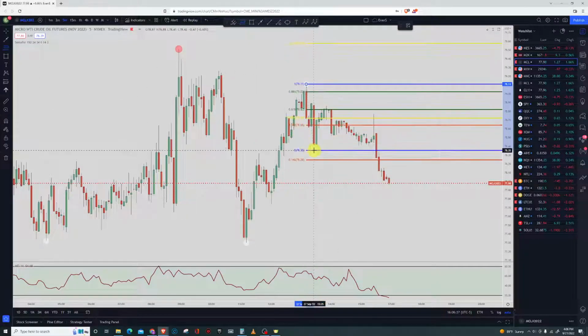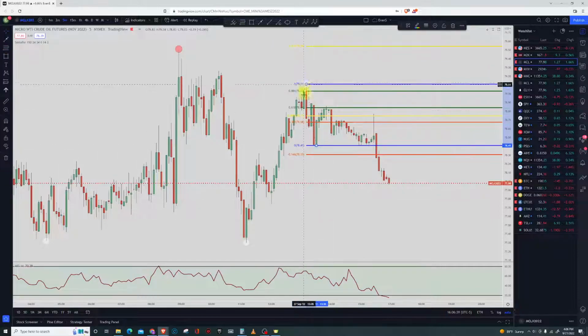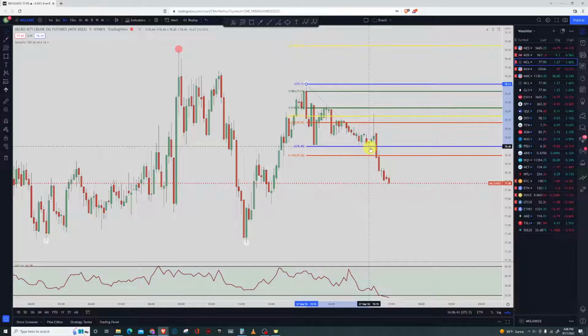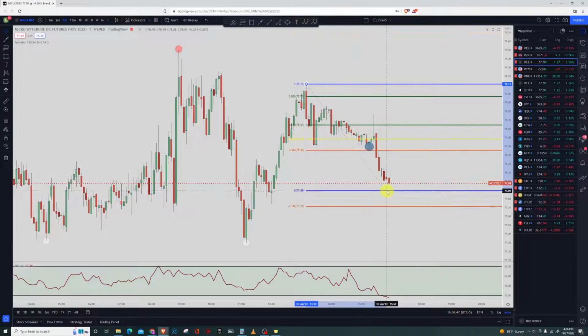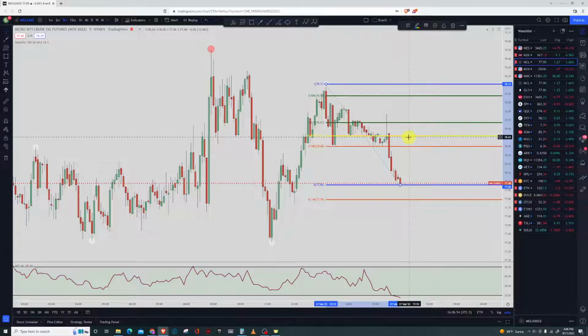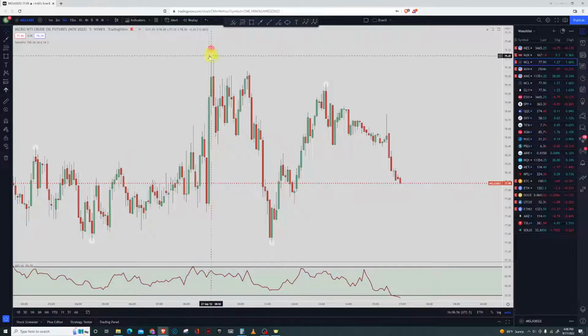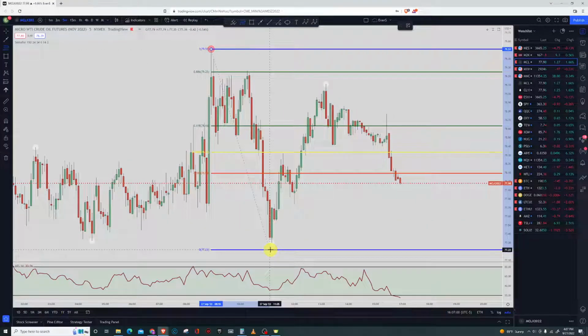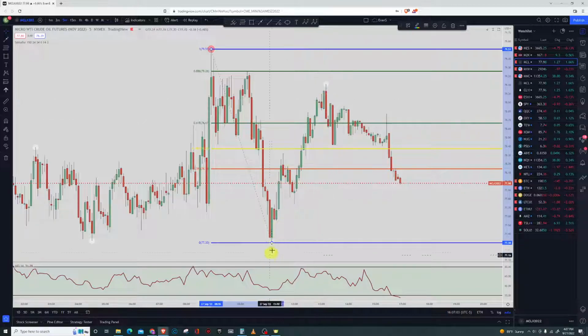All we're looking for, you can see the white one hadn't been created when this one was formed right there. It might have been for this one right here. You can see price came up, hit the 50%, went down, hit the target. So all I'm looking for is price to retrace up and hit the 30% to kick off that trade for it. Now using the red semaphore, let me show you this right here. Since there isn't a red one created at the bottom right here, we can still use this one for it. But this one has been completed.